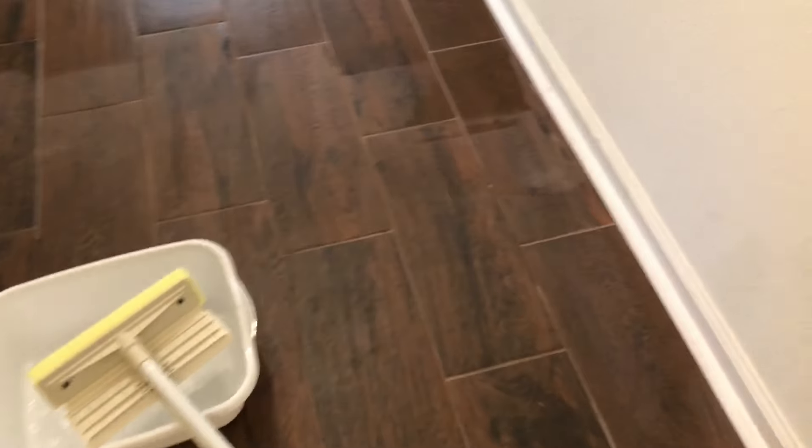As you can see here, whenever I apply this stuff onto the tile, the top part has been treated and the bottom part has not — so it looks really shiny up top, and that's normal. In 24 to 72 hours, when it dries and absorbs and starts to seal and cure, you can see it's very dry to the touch. It does not have a very bright shine to it, but it does have a nice sheen and a natural look, so it kind of enhances the look of the tile.